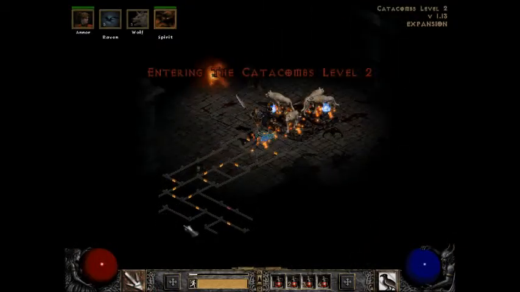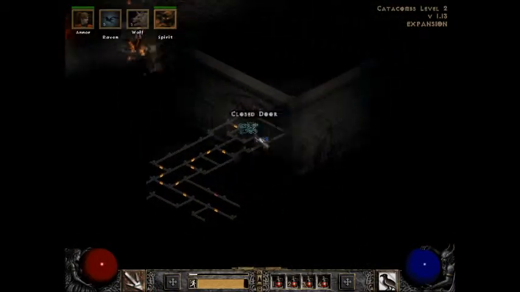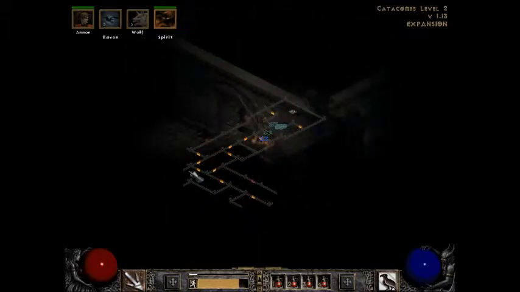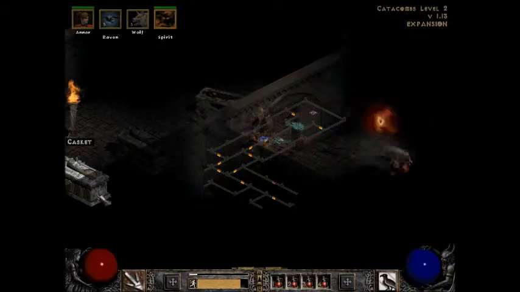Catacombs, level tombs, as it were. Let's go out this way, I think it's a better way to go, because I haven't been this way. It's definitely not a better way to go. Oh!